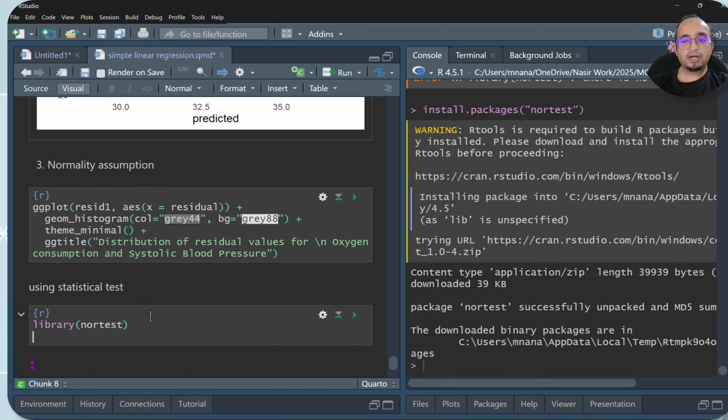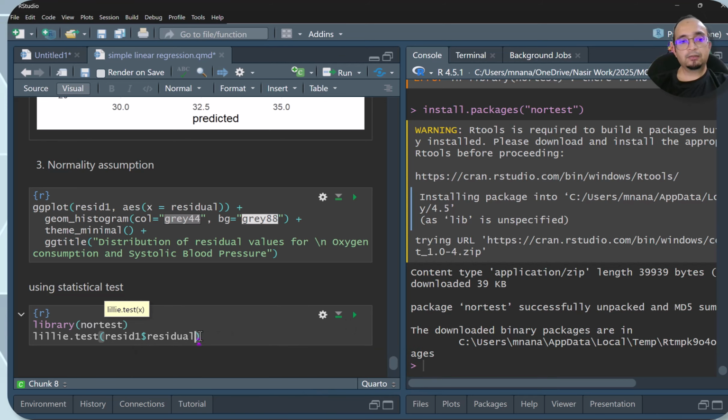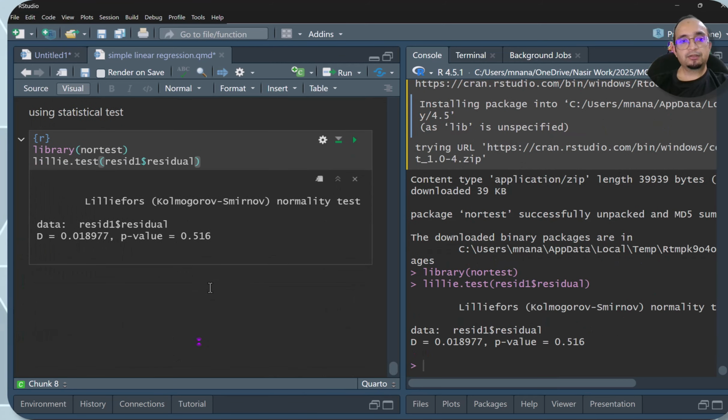If it's too fast, you can pause the video and look at the name of the test or package that I'm using. So residual, resid1, this is the name of the data set, and then I call the variable, which is residual.